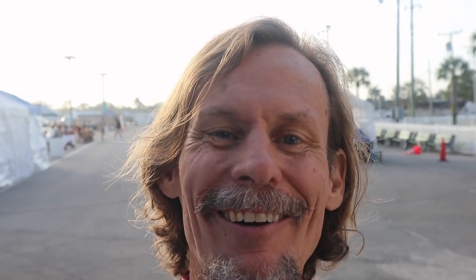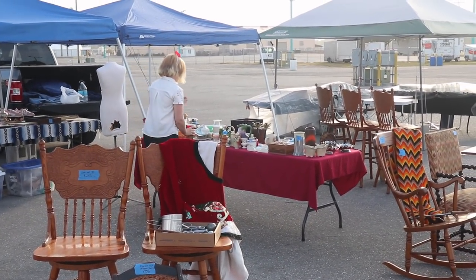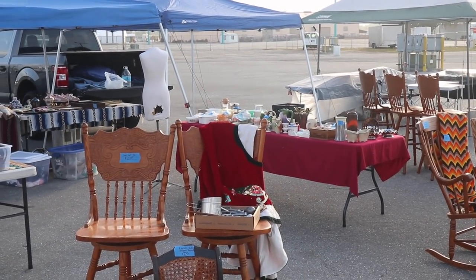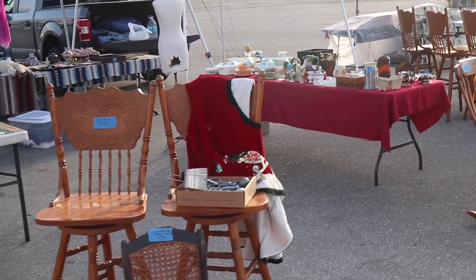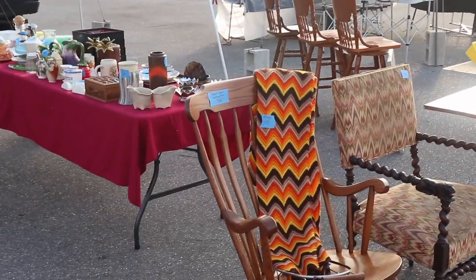So now we're out back. This is the only time of year that this show is so big that it expands into the back parking lot. You can see tents behind me and there's probably another 30 or 40 dealers. Let's go check them out. So this is one of my viewers and she and her mom came in yesterday — it was so nice to meet them and they are here showing.